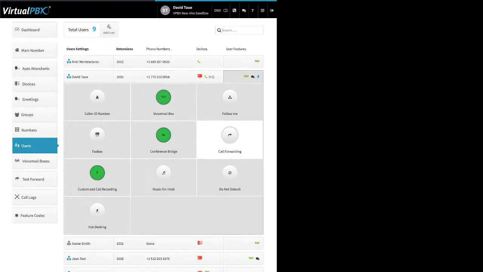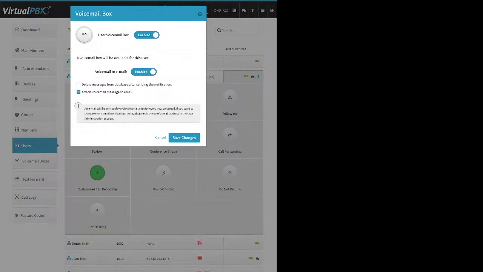Voicemail box typically will be enabled when you create a new user, but these are basically the default settings. Now, voicemail boxes can hold up to 100 messages. After that, they're full and cannot hold any more. Now, for your user voicemail boxes, that's usually not a big deal, right? Because most people will check their voicemails and delete them. For any voicemail boxes that you create on the voicemail box page, that might be a different story.